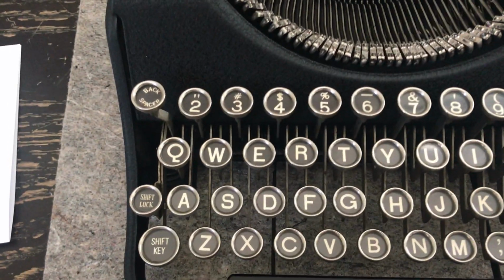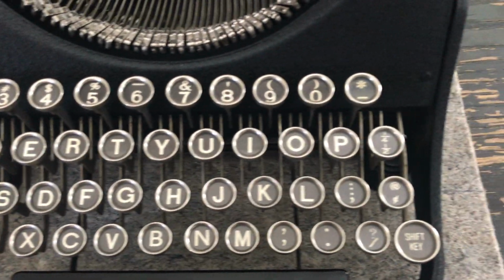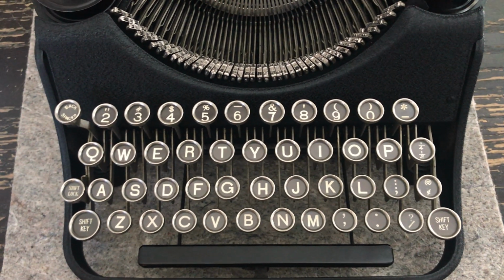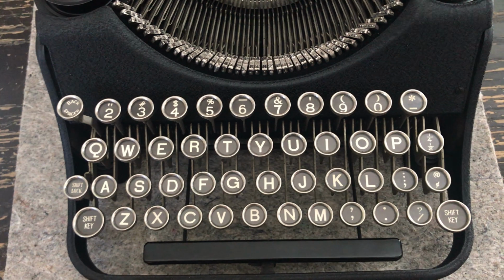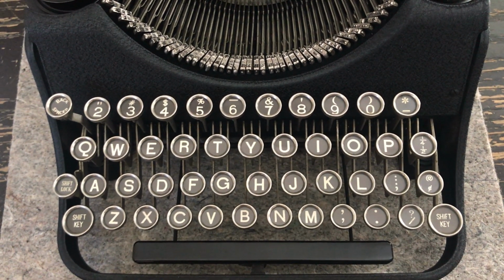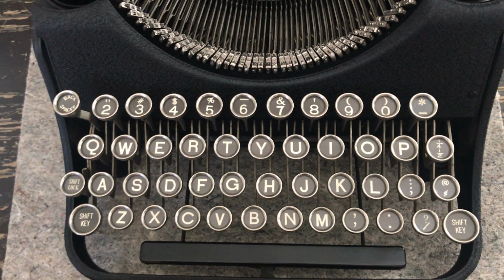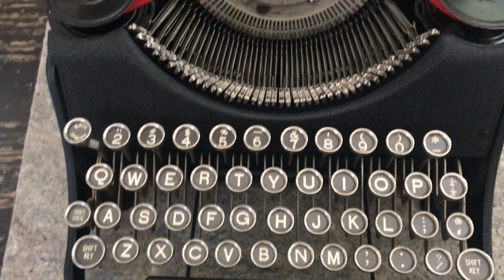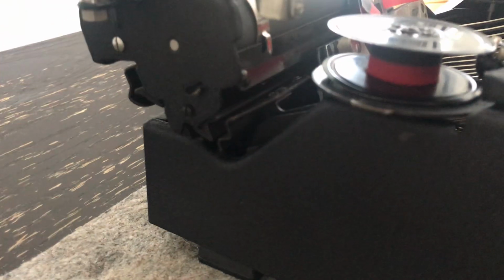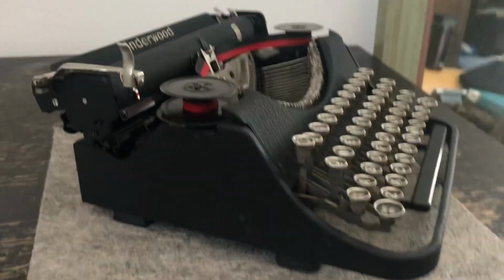Anyway, this is what I was saying about the keys. They're just spotless. And kind of nice because it's white letters on black, where a lot of Underwoods, especially the 4-banks, are typically black letters on a white background. Kind of cool. And over here, trying to get this in a decent light. It's not easy videoing these.